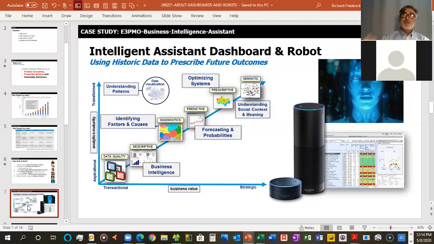And every institution has a different level of maturity about how they present data and how they forecast data. So every company's different. There's no right or wrong way to do it. But in a perfect world, it would look something like what you see on the slide, where at the lower level, you've got just your transactional data where you're looking at your data quality. And then, I'm looking at the diagonal that's going up the screen.